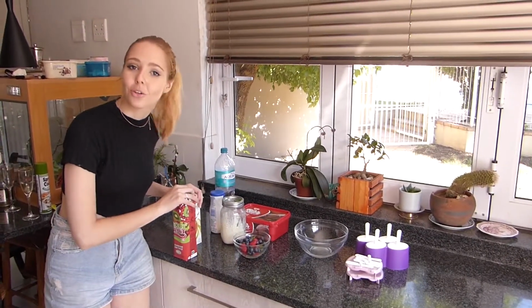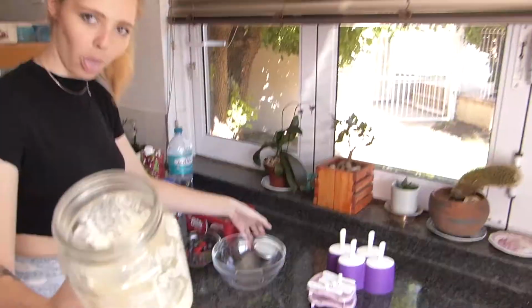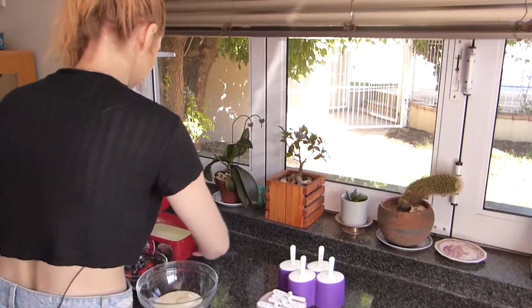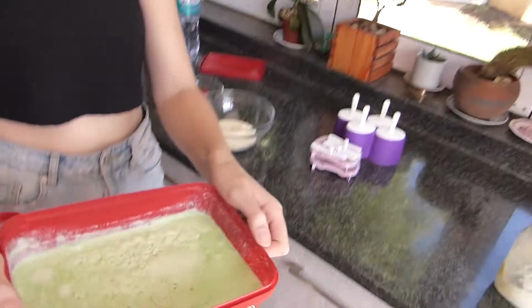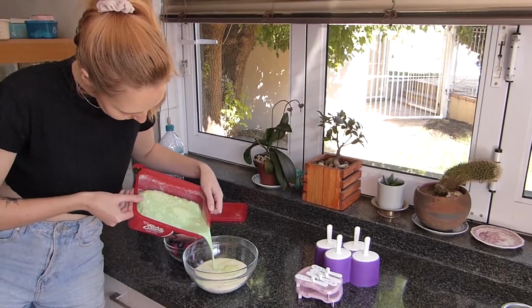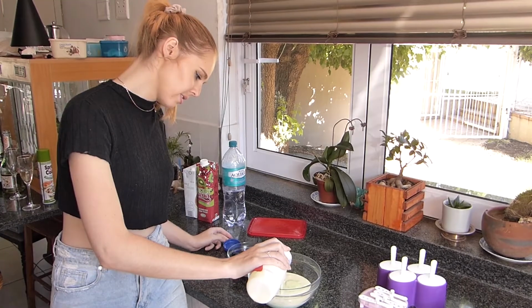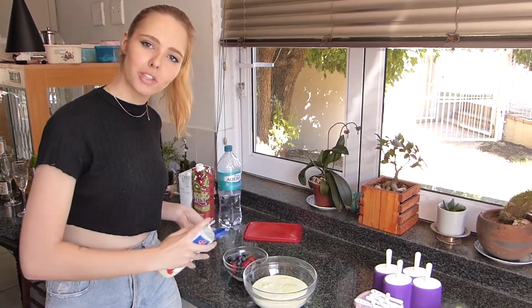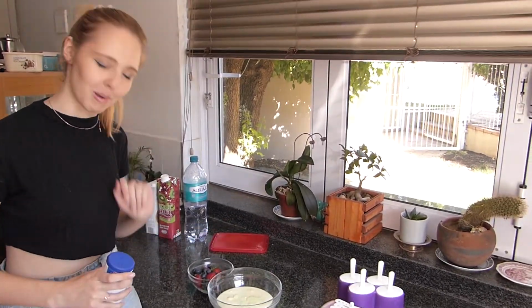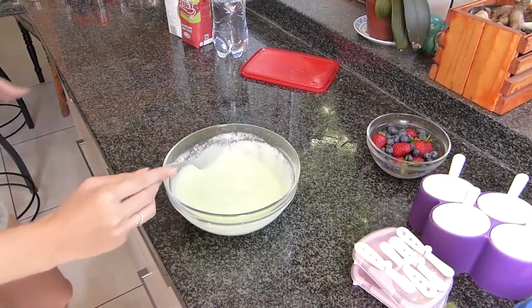Okay, so we're gonna get started on the creamy ones first, because there's just a little bit more involved. Because you know, I'm trying to save these recipes. I've been leaving them out to melt for a bit. So we're gonna dump that in there, and ew, that looks so gross. And we're going to add a little bit more cream to it, just a dash. This is obviously going to be impossible for anyone to remake unless you make the exact disaster that I made in my previous video. I'm gonna stir that up.